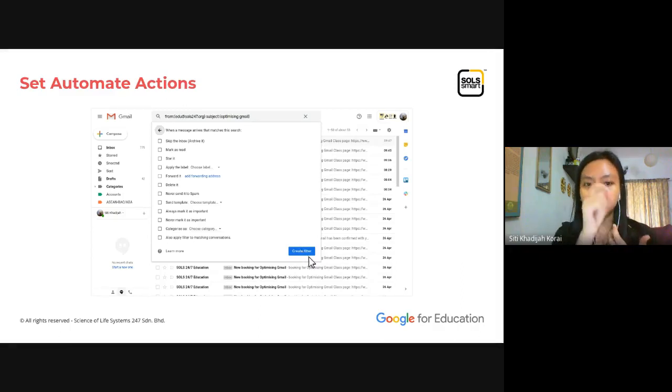So here is where you choose what it's going to do with that particular message that fits the criteria. When you click on create filter, you are given these options. You need to choose what it will do with the mail that fits the criteria you just created. Once you choose whatever it is, you click on create filter.